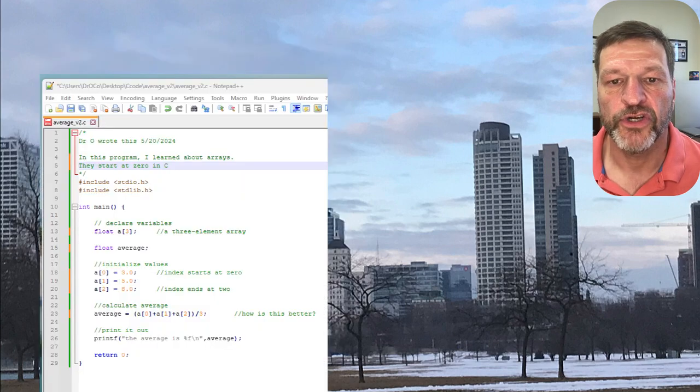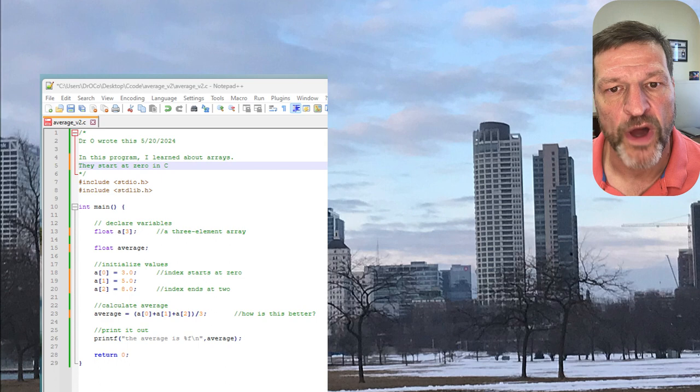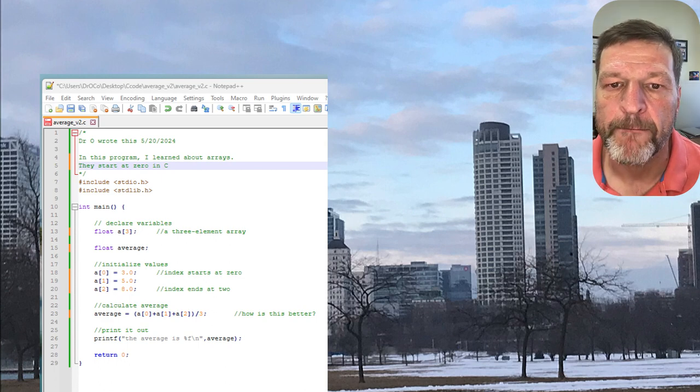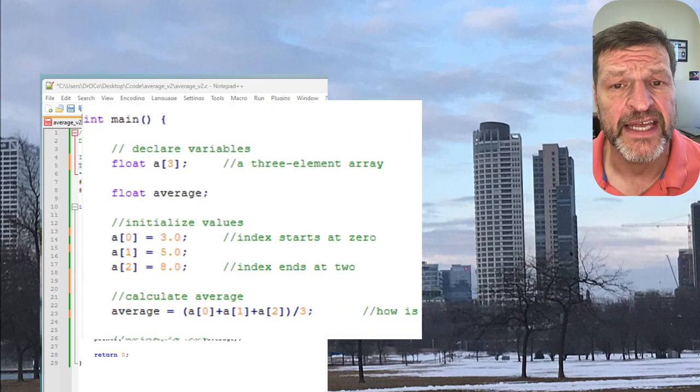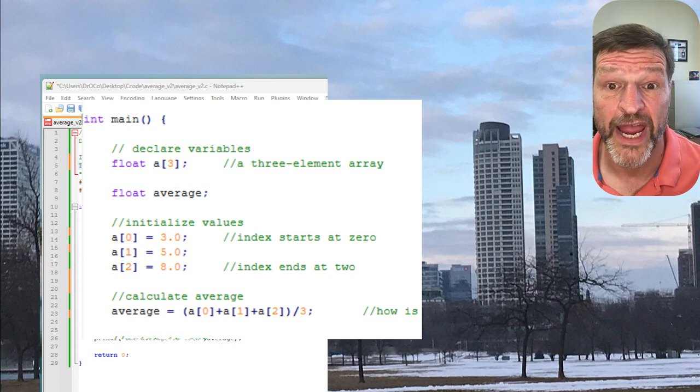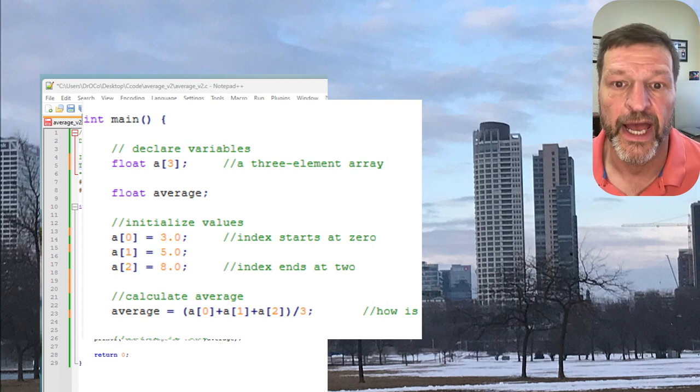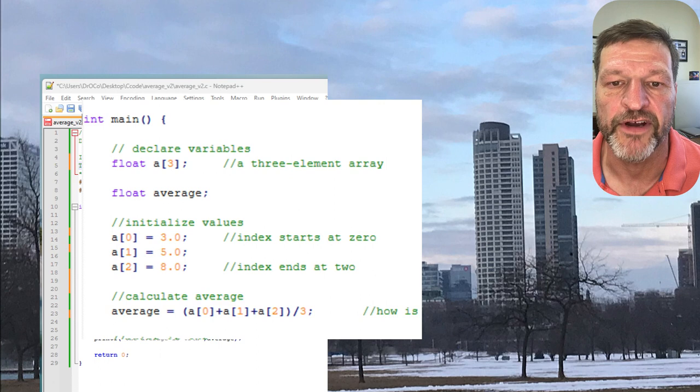So in this version, I took away A, B, and C, and I just had one variable, variable A, with square brackets on it, and I put 3. This means A is now not a single variable that can store one value. It's an array that can store 3 values. The analogy is an Excel spreadsheet. A is a column, and this column only has 3 elements. You have to tell it how long the column is. It's a very, very small spreadsheet. But that is a new type of variable that we have, an array variable.